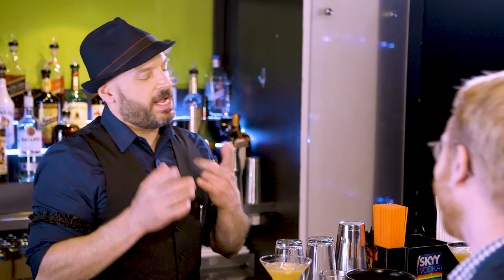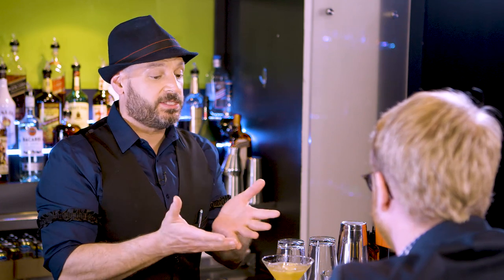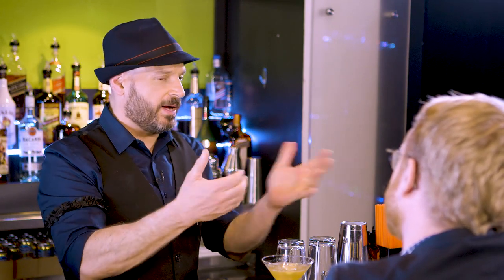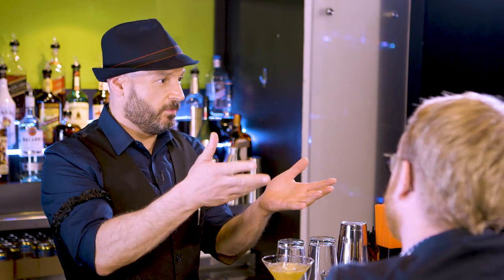So here's the thing about these drinks that I like, really, really classic cocktails, is they're so simple and they all follow the same template. This is, as I said, just a brandy sour, which is any spirit mixed with lemon or lime juice and then sweetened with simple syrup. So if you guys know enough about cocktails to know if I were to do that with tequila with lime juice and simple syrup, that drink actually has a name. What is it? Is it tequila sour? Tequila sunrise? Well, it's a tequila sour, but it's a margarita, is all.